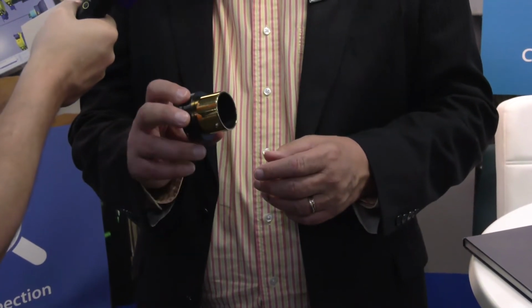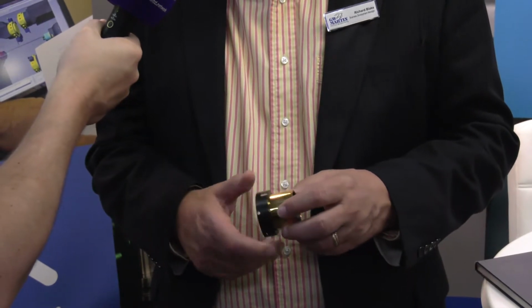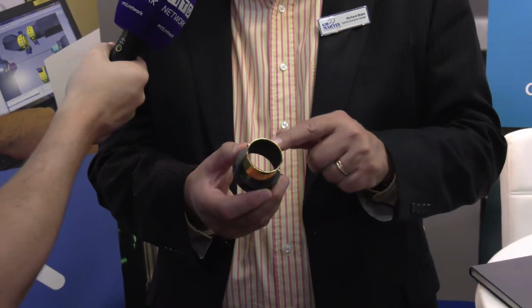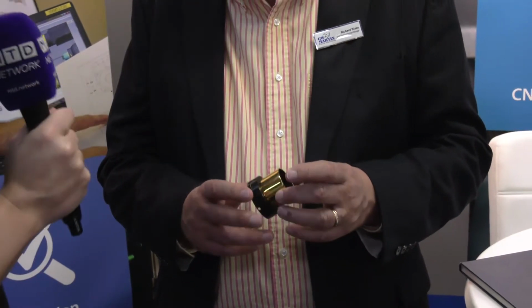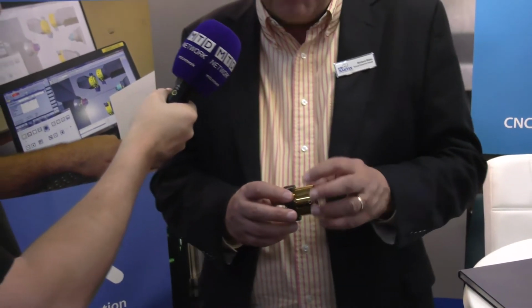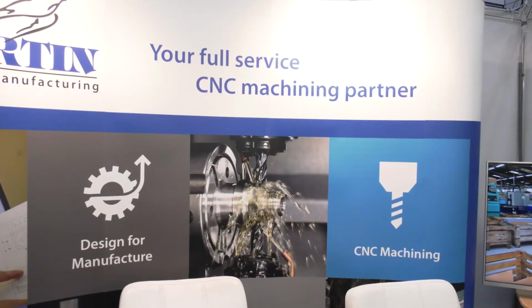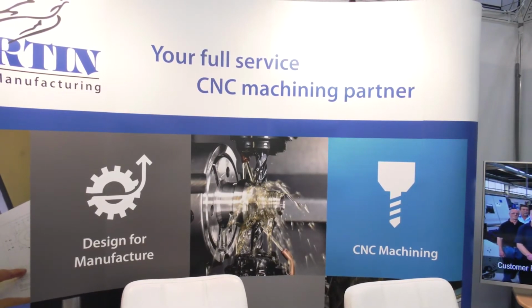And this particular part we did for the Middle East. This is a part of a lighting fixture, but this is 24 karat gold. Nice. I'll take a few samples if I don't mind. Exactly. It's plated. Obviously it's not solid gold. It's plated on brass because brass is a lot easier to use for gold plating. And there's about 20 of those out in the Middle East, looking very, very posh and expensive. Absolutely. I might have a couple for my new house.